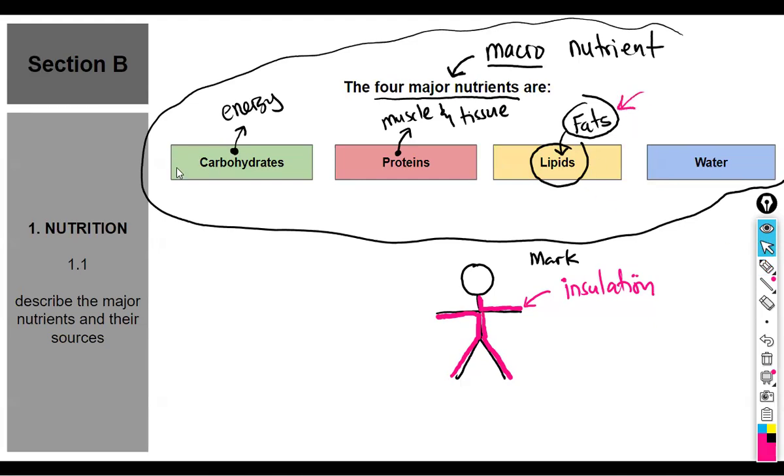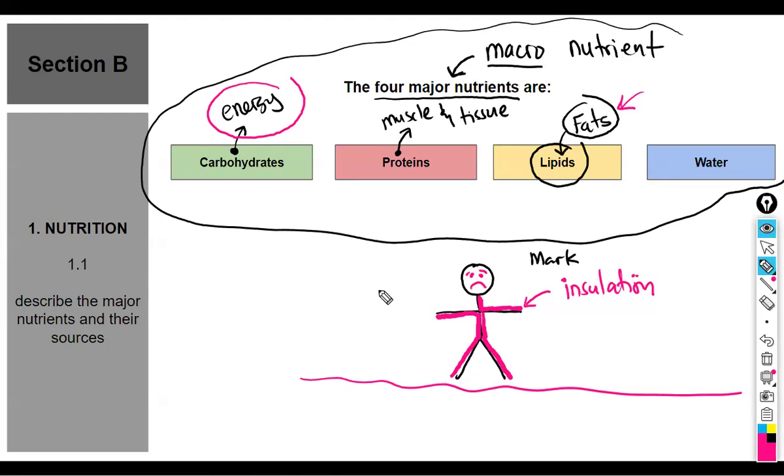Okay? Let's go back to carbohydrates. Whenever you're low on energy, right? You need carbohydrates. So let's just say that you're on a deserted island. So you're a pirate and they kick you off the boat and they leave you on an island to die. Okay? So this is you here. Right? That's Mark again, right? So let's say that they leave Mark with one type of food to eat.